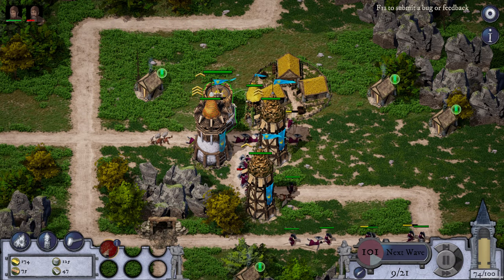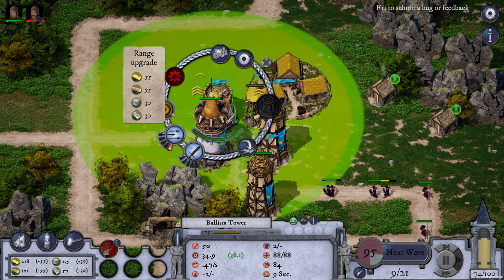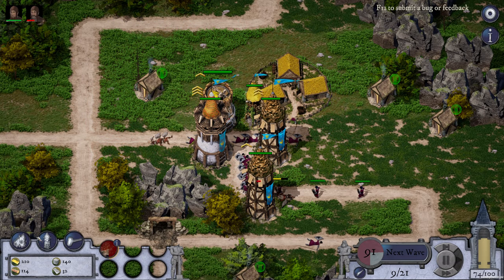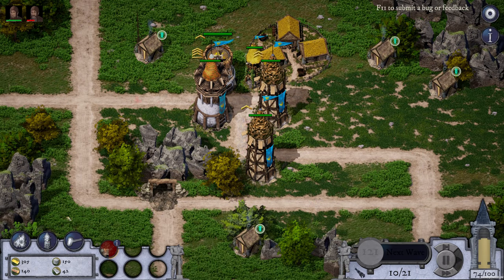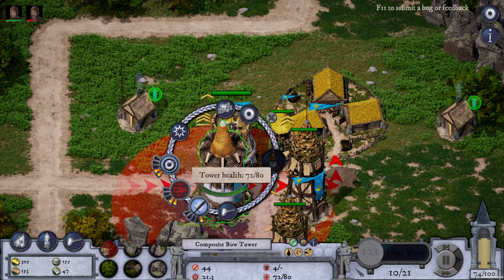It doesn't look like this ballista tower does area of effect. I mean, he does seem very, very powerful. And his range upgrades are very, very nice. But we need to be specking him out for damage if he's not going to be an area of effect tower. And in fact, we need to get ourselves another catapult tower, truth be told. We need something that does area of effect. At least, I think so anyway. So, we're going to try and do that. Cool.